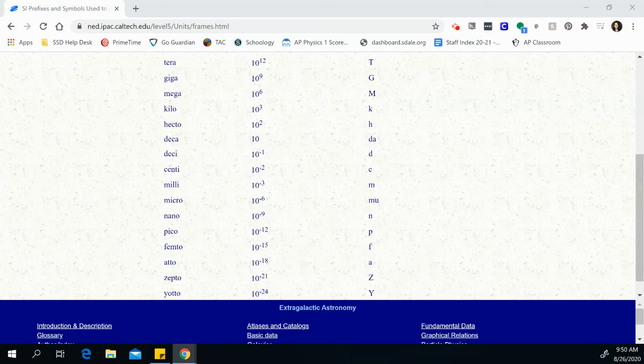Hi guys, I am going to try and give you some quick examples of things that you're going to see on that practice for converting SI units and scientific notation, all that jazz. First thing you're going to want is your table. This is the same one that I'm linking in for you.